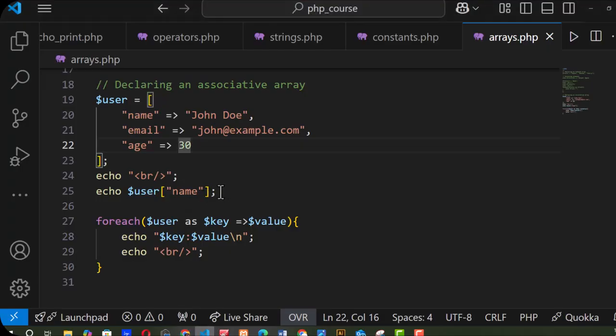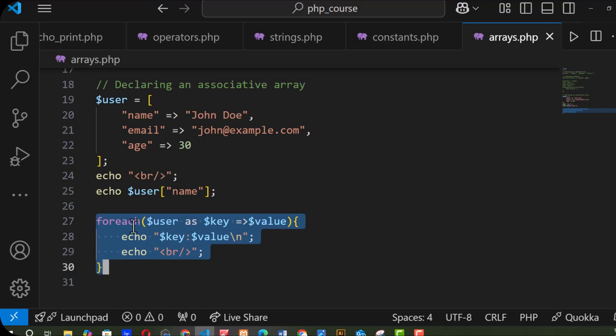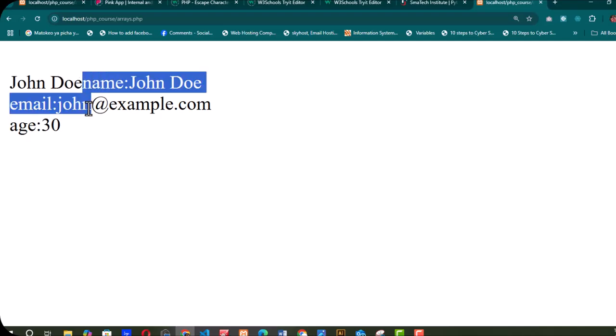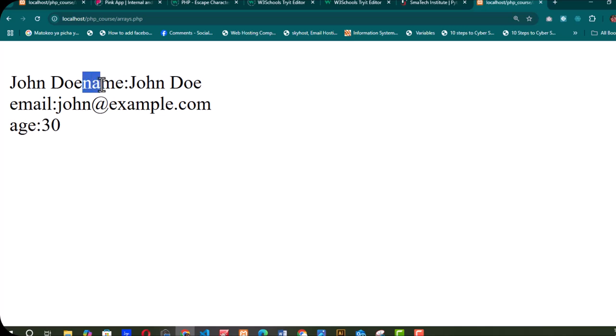Remember, we were trying to access the element name through the index name, and we were also looping through the array using the foreach. So we've managed to loop through the array, and we're getting the keys together with their values. We have the name as John Doe, the email, and the age as 30. So that's how we access and loop through the associative array.